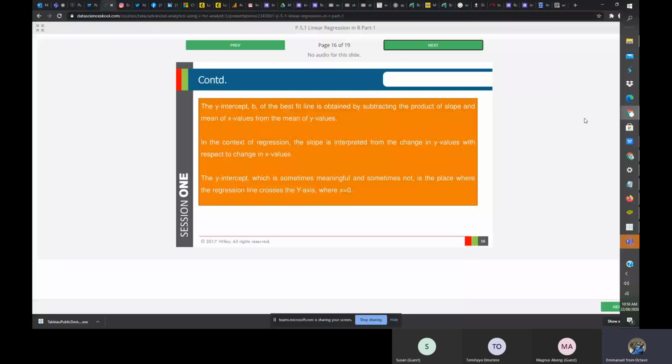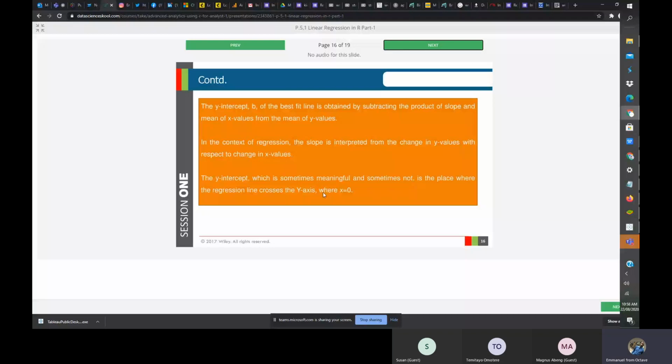That's how you find the slope. The y-intercept, which is our b, which is sometimes variable and sometimes not, as I said, is the place where the regression line crosses the y-axis, where x is zero.